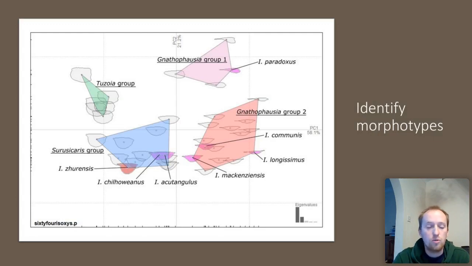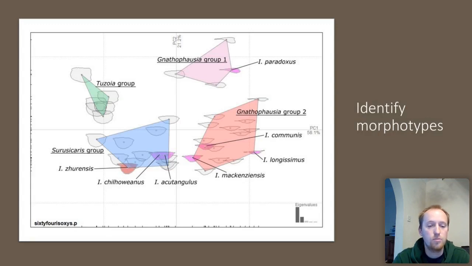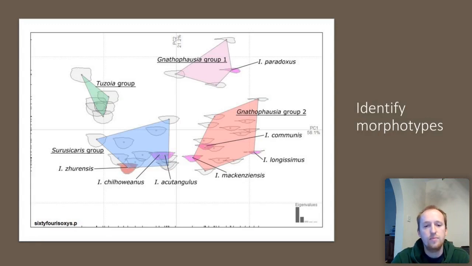A hierarchical clustering analysis created four clusters. Top left: all *Tuzoia* species clustering together. Continuing clockwise: one *Isoxys* species with three *Nectocaris* (Nectocaris group one). More *Isoxys* with the remaining eight *Nectocaris*. Bottom left: a large group of *Isoxys* with *Sarisacaris*. So some *Isoxys* are more similar to *Nectocaris*, some more similar to *Sarisacaris*. In the *Sarisacaris* group, *Isoxys* taxa have broadly symmetric carapace outlines and very short spines. Moving positive in PC1, the carapace becomes more asymmetric and spine length increases. Moving up in PC2, the anterior spine becomes much longer than the posterior spine.